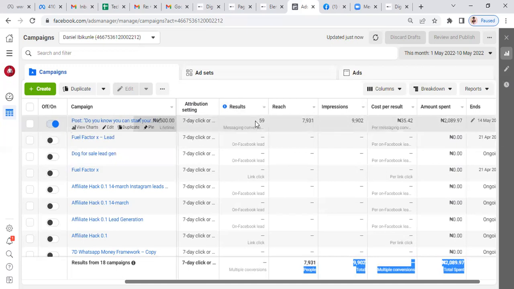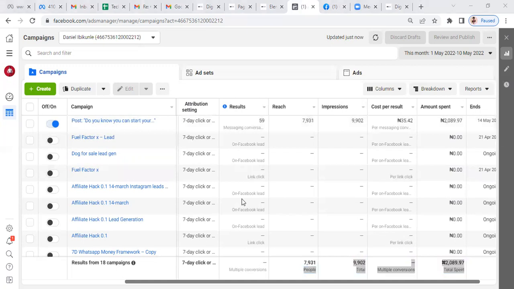Now, it is not like all the prospects that message will really buy. Do you understand? And at the same time, it's something you need to understand, that advert is a numbers game. Please take note of that. Advert, or making sales, let me put it that way, is a numbers game. How many people you've been able to reach out to. Now we've generated 59 prospects so far.